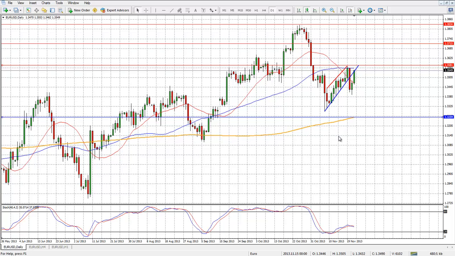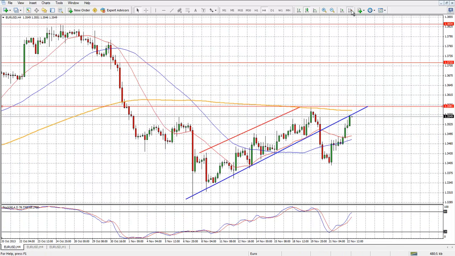Now, previous support, we are now retesting that support from underneath. It's a newly found resistance, especially as it coincides here with the 50 period moving average on daily as well. So this could be significant, and a daily breakout above those two levels is required to push the price higher. So I would keep an eye on this.